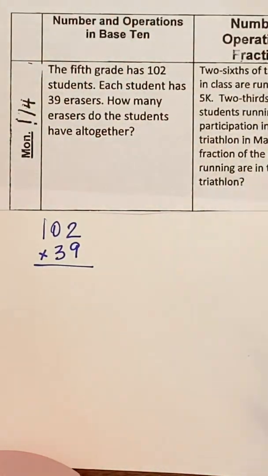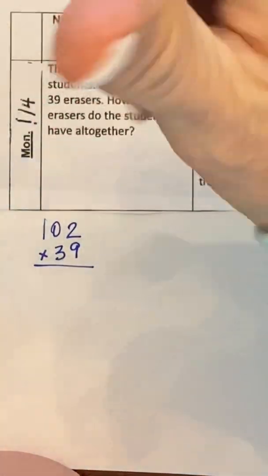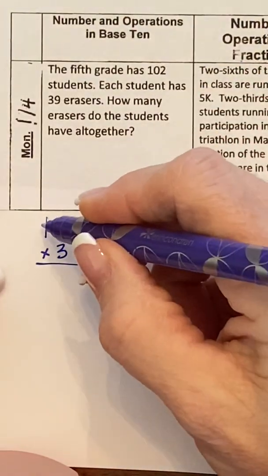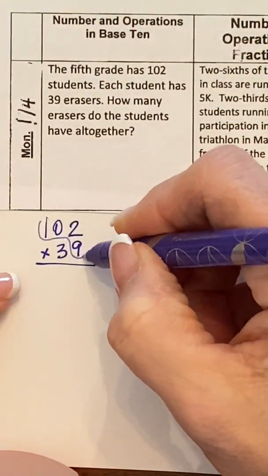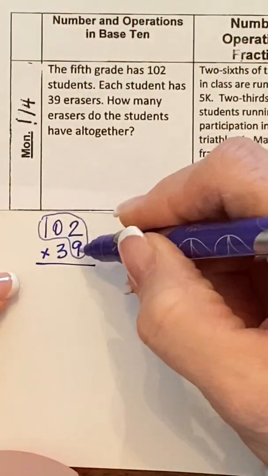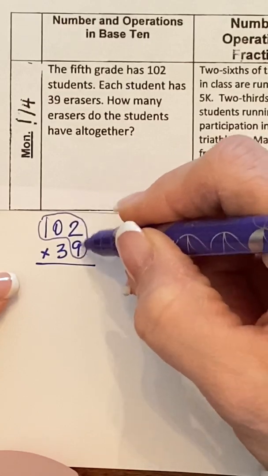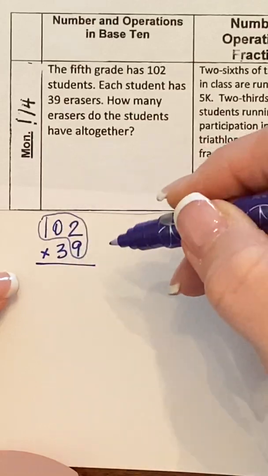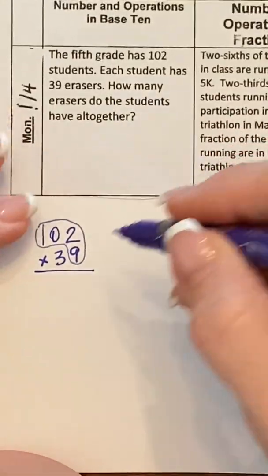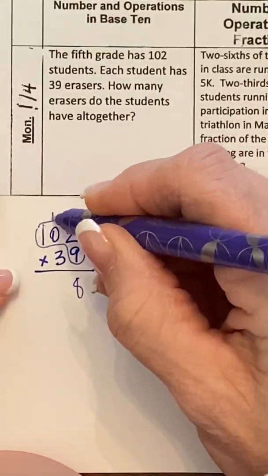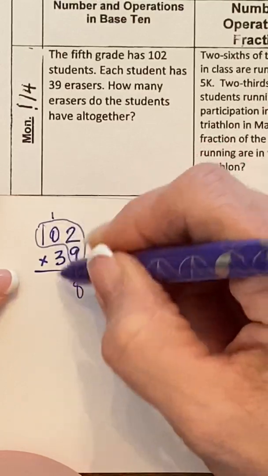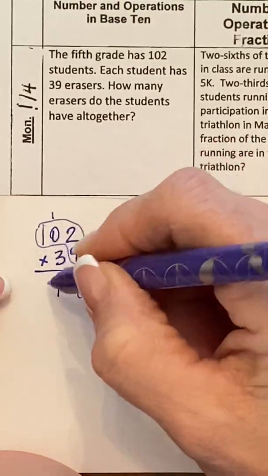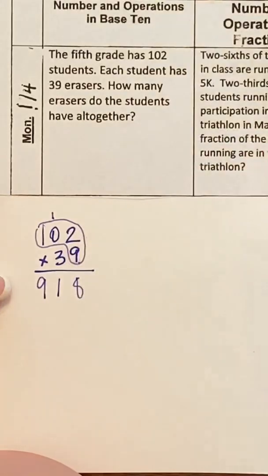So I've already set this up. So let's go ahead, and don't forget you can circle the turtleneck. 9 times 2, which is the number in the back position, and you're going to move, it looks like the opposite way, but 9 times 2 is 18, and we're going to regroup. 9 times 0 is 0, plus 1 is 1. 9 times 1 is 9, because we just multiplied 102 times 9.